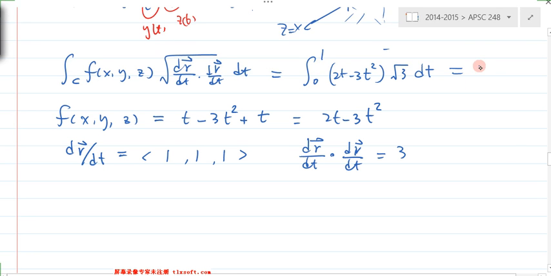Okay, so some of you may immediately ask, 0, what exactly does that mean? I got a mass of 0. Yes, in this case you got a mass of 0. But in this case you actually don't need to think of it as a mass. This is just a pure calculation here, it probably doesn't carry any physical meaning at all. Somehow it's a 0. You could have got a negative, who knows.